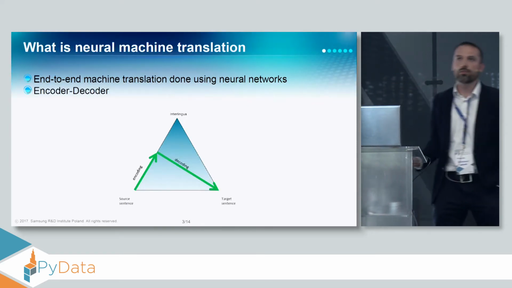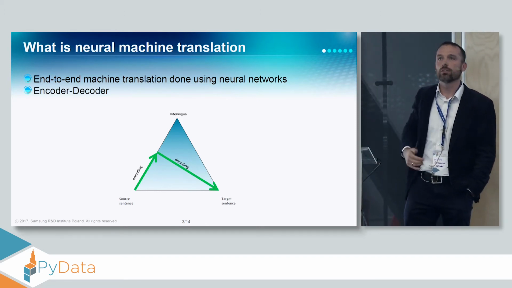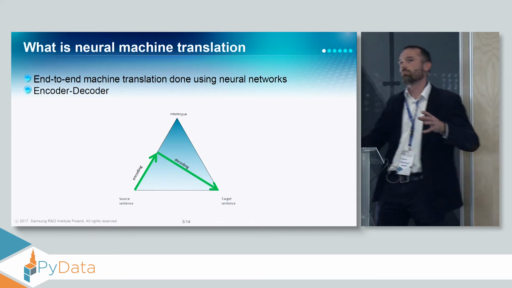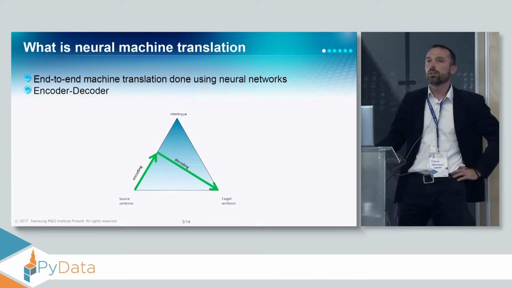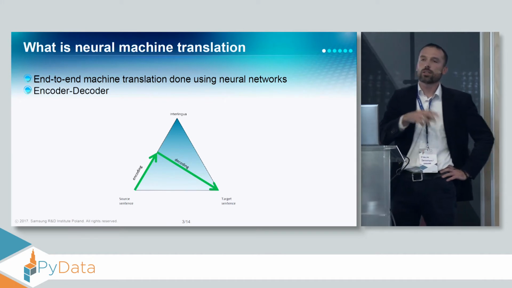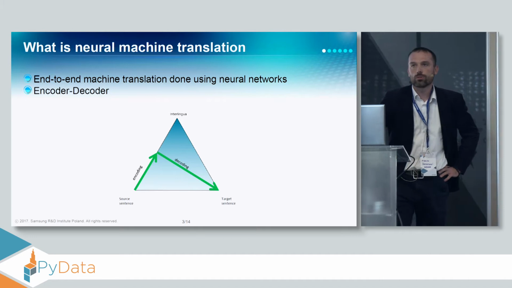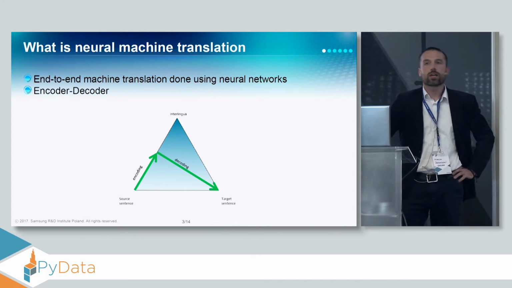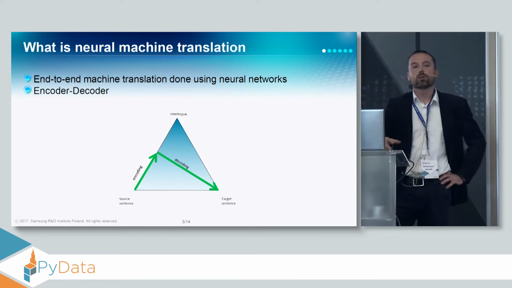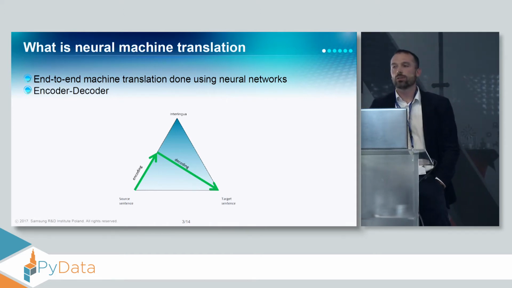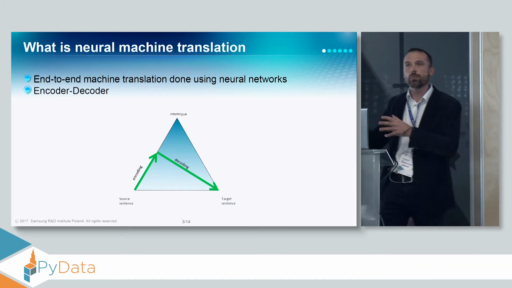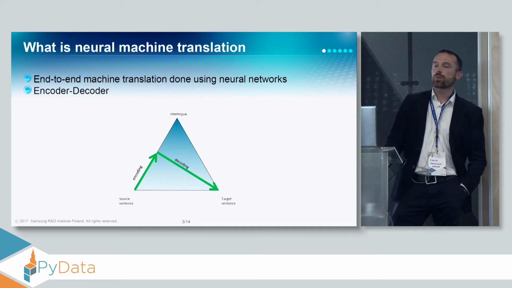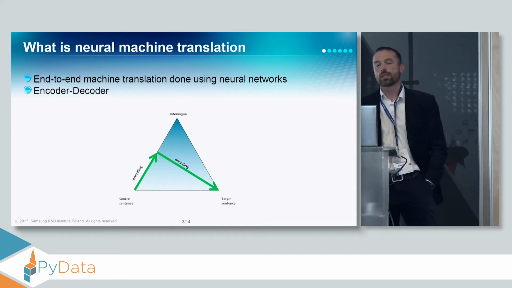So what actually is neural machine translation? It's end-to-end translation done using neural networks, right? By end-to-end, I mean it's one monolith. The model takes the sentence in one language and outputs the translation in the other. So does the training run. Before, we had phrase-based machine translation where you have to bother about learning a separate language model, separate translation model, word class model, reordering model, and then do some smart tricks at the end to build up an optimized translation system. Here, you don't bother. You just put in the training parallel corpora and get the translation model at the end.